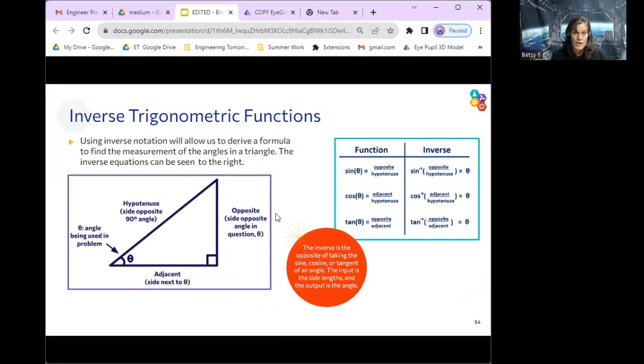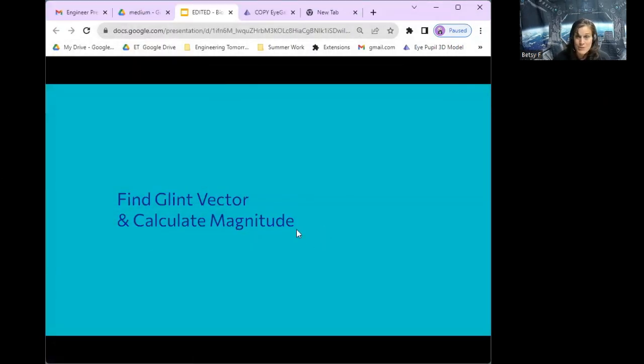And if you're worried or wondering if your calculator has this, there is a free calculator online that is one of my absolute favorites. It is called Desmos Scientific Calculator, and you can get it on any web browser. So you are welcome to use that as well. All right, so here we go.